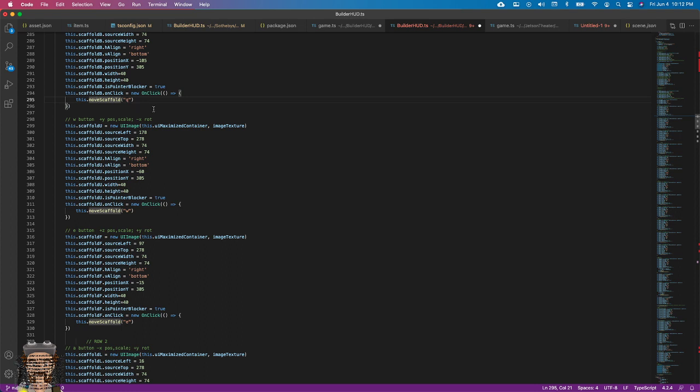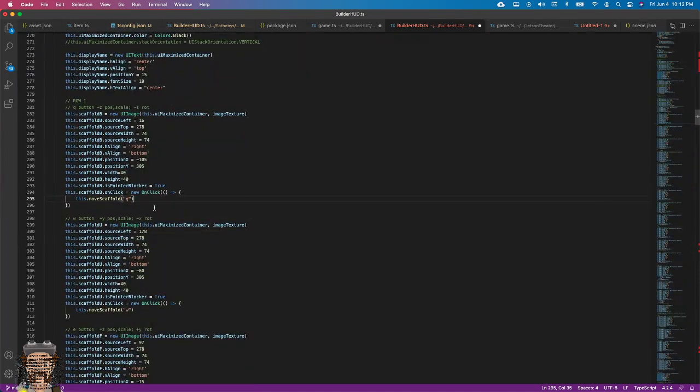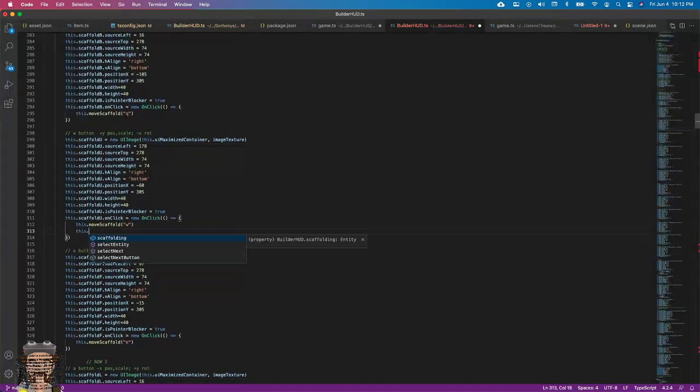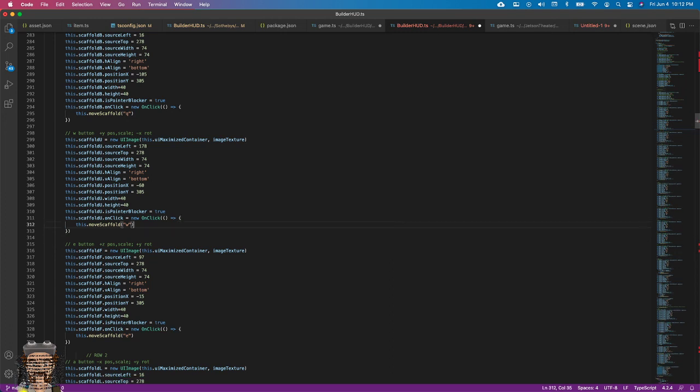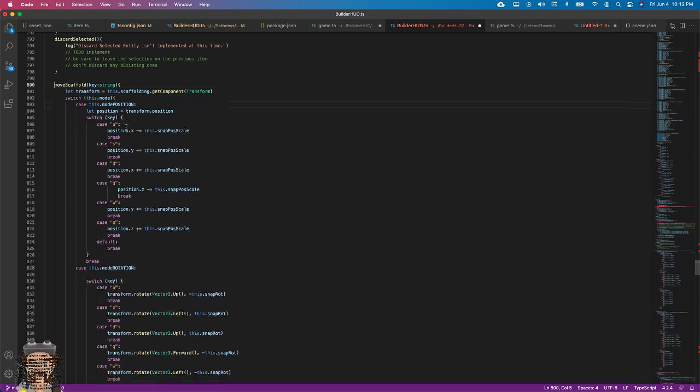let's move our thing by a couple, and let's see if we get a nice gradual movement. Let's just try it. So move scaffold, and what I want to do is I'm just going to create a new method. I just want to see what happens, and I'll do it here like this dot move. Oh, it's a W, so let's just go here. This mode position. Where are we at? W. Okay.